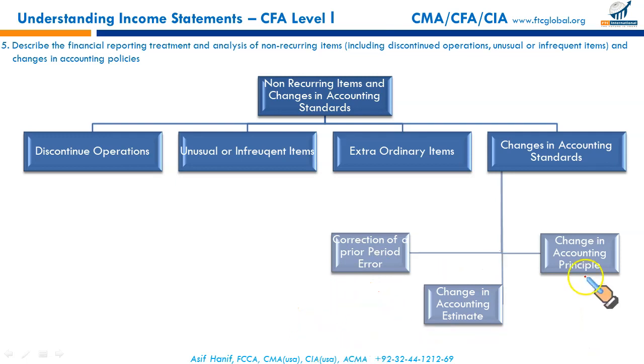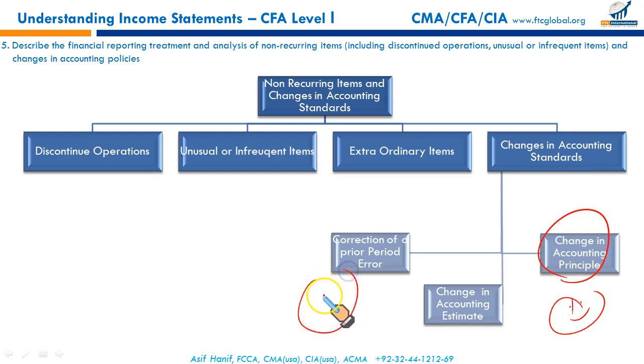So the idea to remember: change in accounting principles, good for you as analysts. Correction of prior period error, good for you, because 2020 and 2021 are on the same basis. But this might require adjustment because the changes are applied prospectively. The prior year financial statements may have to be adjusted.